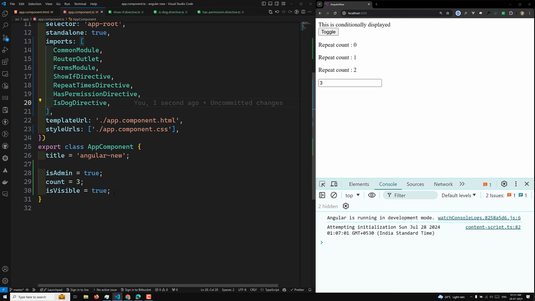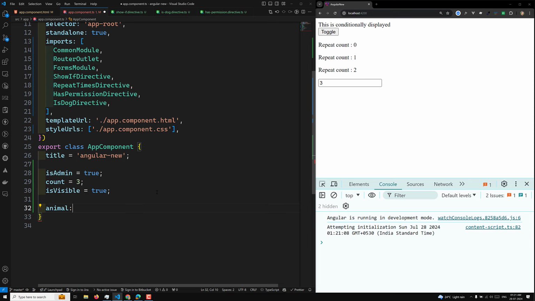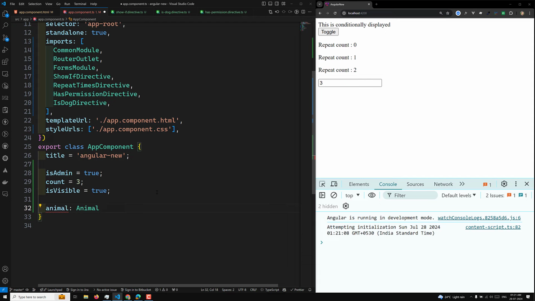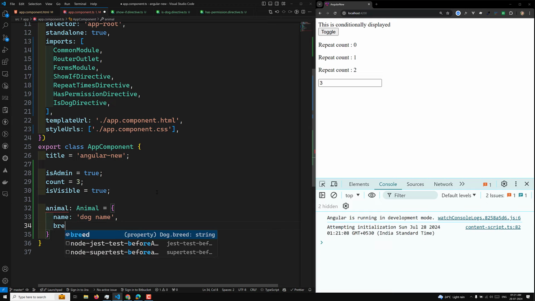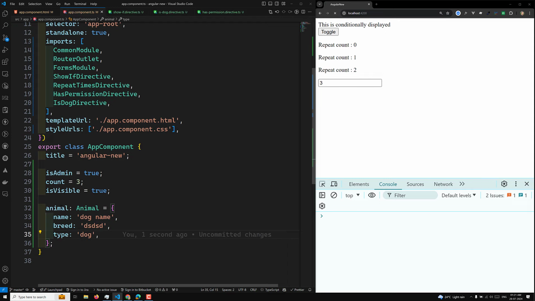Let's assume that we have one variable, animal of type Animal, and this data has a name, which is some dog name, and another one, breed, which is some breed name, and the type also, if you want, you can mention it, which is dog. So this is the animal we have.